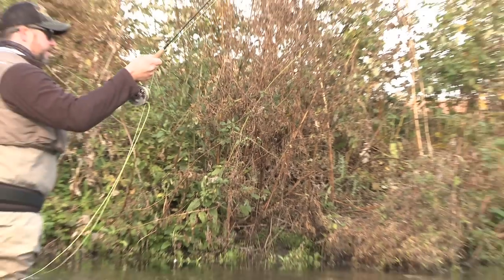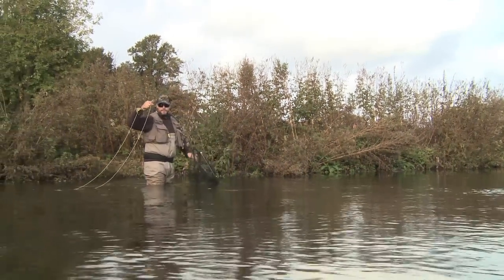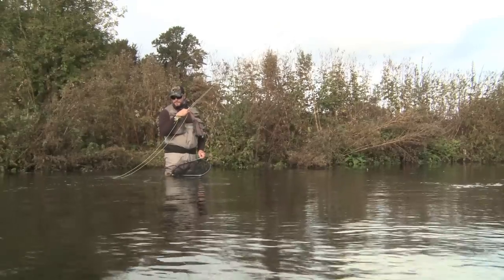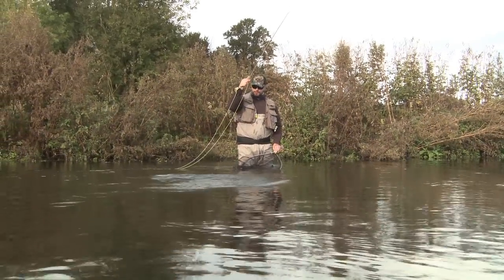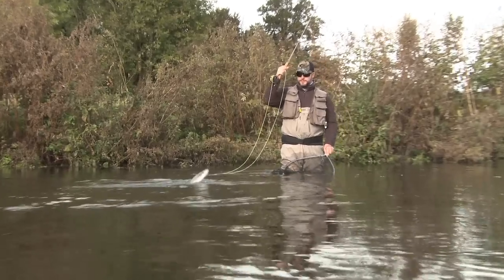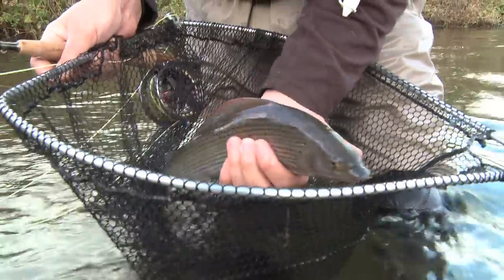It's still very warm for October, so the trout are quite active, so I'm sure we'll catch a few of those. We'll probably take a couple on the dry fly of the duo, and there's a few roach and rudd in here, but I don't think we'll see many of those. Today the 2 things that will come up against us in terms of catching grayling will be the trout and the slight colour of the river.